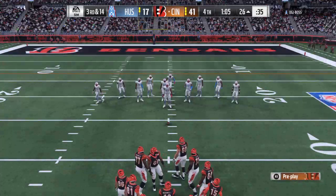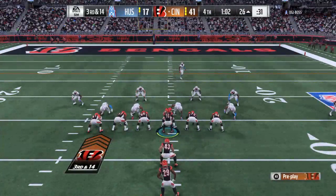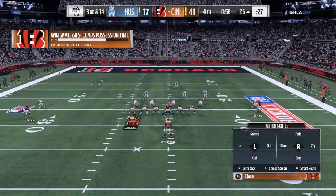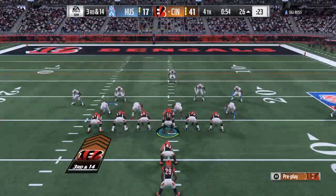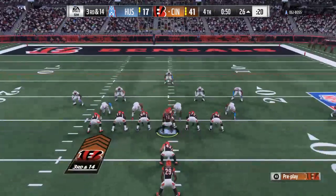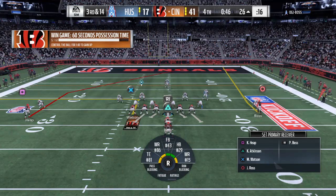4-6 defense, they were daring him to run the football. They ran it. A little football 101. Take us through what the 4-6 defense is, Charles. So what you're trying to do with your big defensive front is cover the interior offensive linemen, the center and the two guards, and make it difficult if you even want to think about running the ball inside. If you can control them, that allows the linebackers and the safeties to run free and get to the ball carriers. And that play worked really well. No gain.